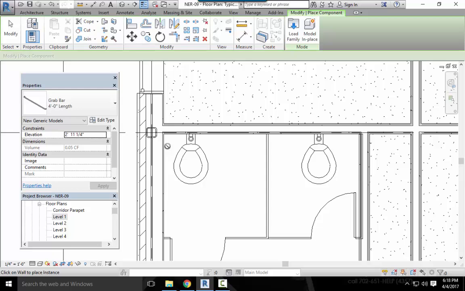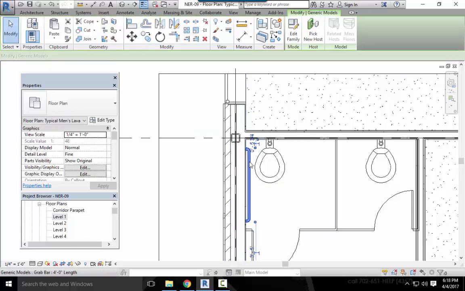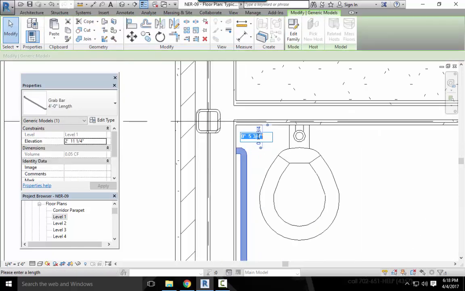See figure 3.9. As we go to place it, it's going to look like it's going to be in this wall, but really it won't be. It will place it at the face of the wall. And then we can click on this and modify it and say, hey, that really should be exactly 6 inches on the wall.